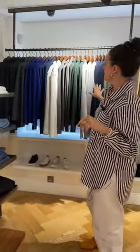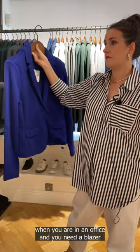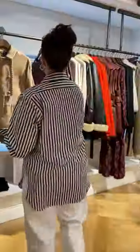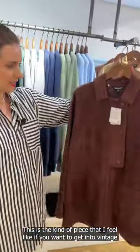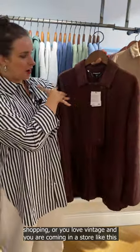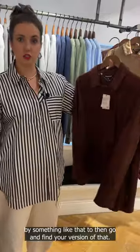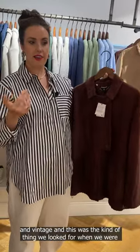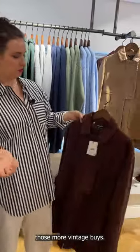Their fundamentals — I've had lots of luck with these little jackets. They're maybe not the most exciting, but sometimes when you're in an office and need a blazer but want to just be cosy, they're really useful. This is a beautiful almost cherry-brown lovely suede shacket. This is the kind of piece that if you want to get into vintage shopping, you could be really inspired by something like that to go and find your version of it — it has that harking back to the 70s. When I was with a client recently, we did a mix of high-end and vintage, and this was the kind of thing we looked for when out shopping.